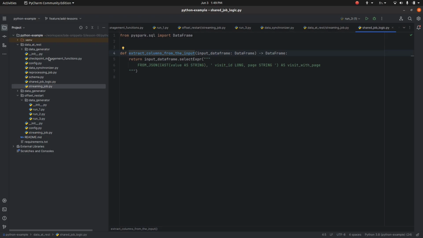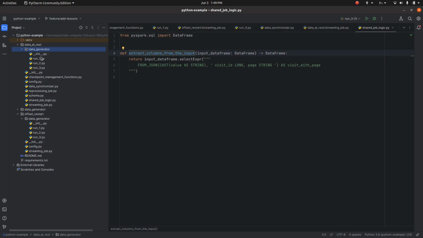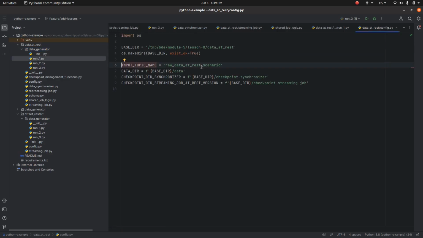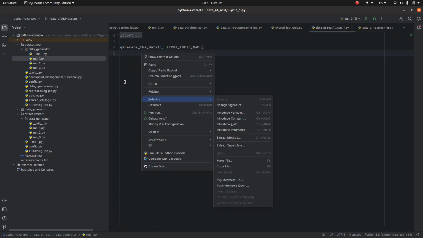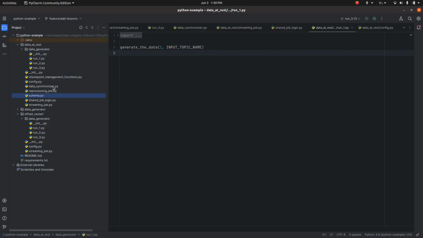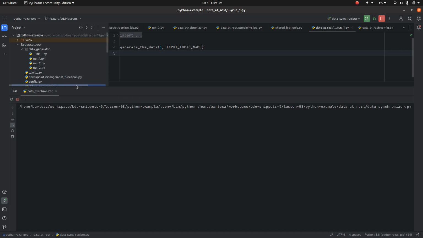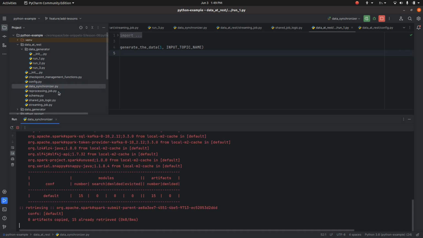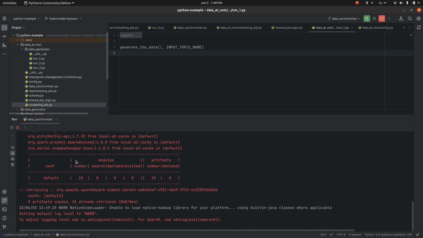And I will start the data generator that this time, you will see, writes to the data at rest scenario topic. Okay, so maybe before that I will start the jobs, namely the data synchronizer, otherwise I might forget to do that. Data synchronizer and streaming job.